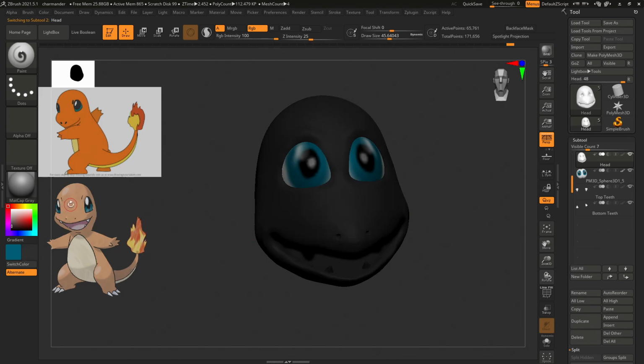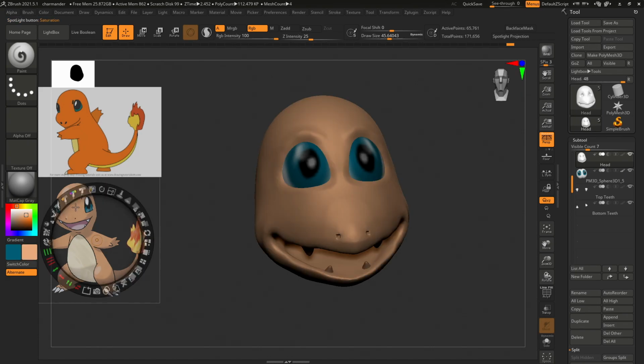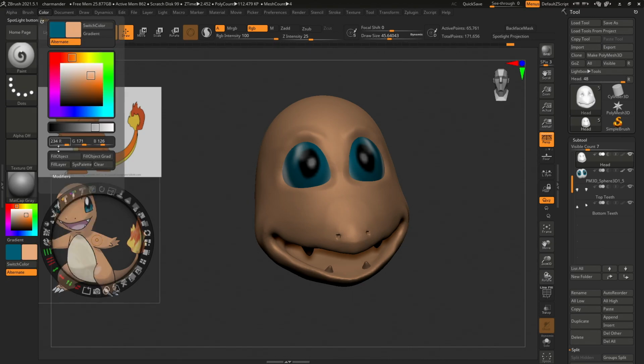Let's see. Z. C. Brush. Color. Fill object.